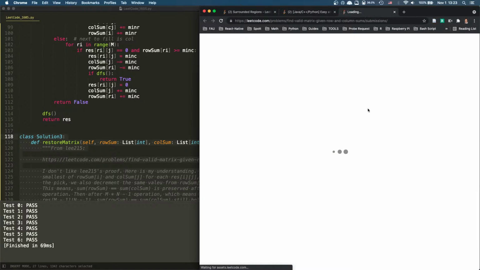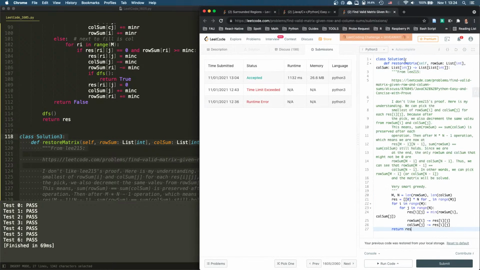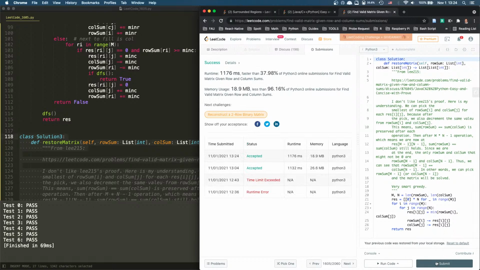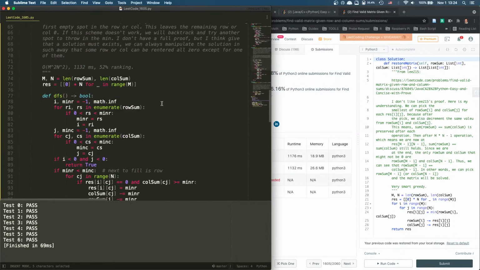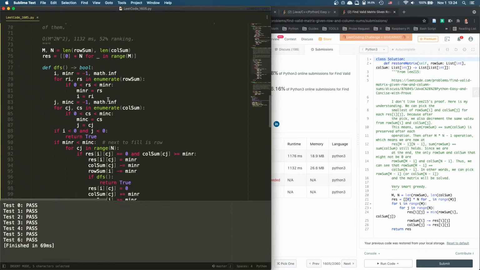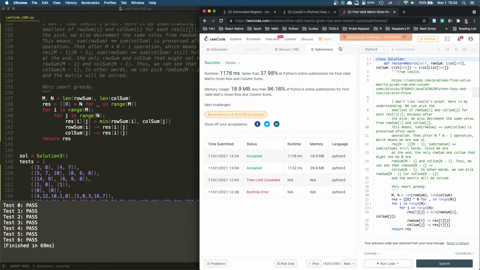Alright, this will be the last submission, and then I'm going to call it a day. Oh, it took longer today. It's just slower. Doesn't matter, because the two are actually the same, because I am taking the smallest every single time. So the runtime is the same, but just much easier.